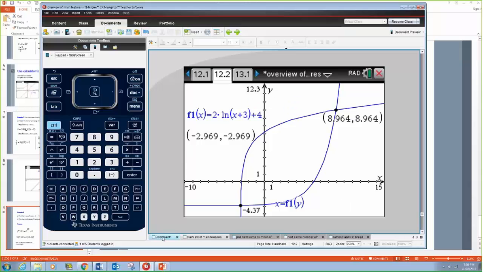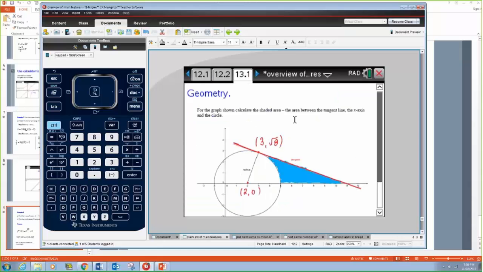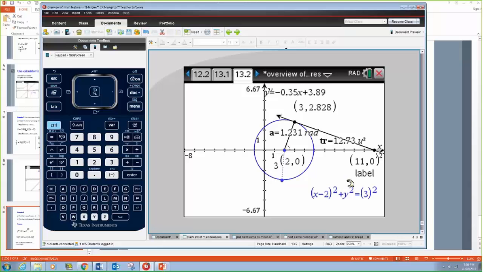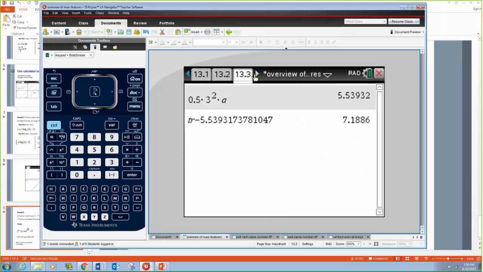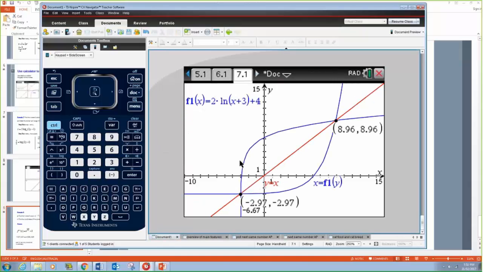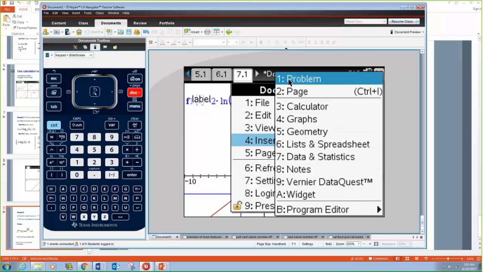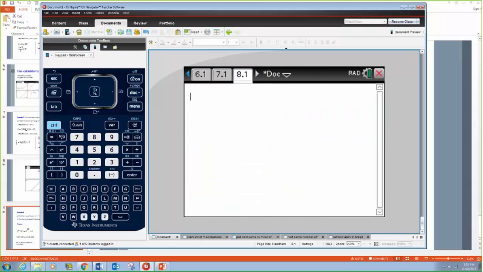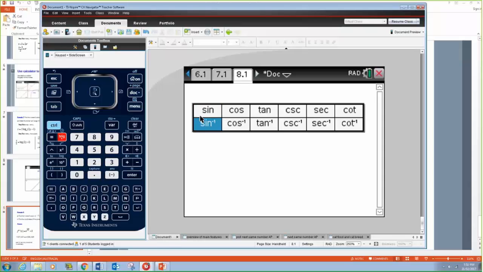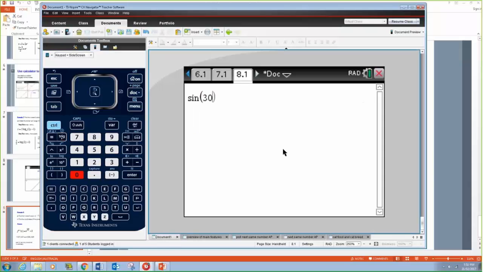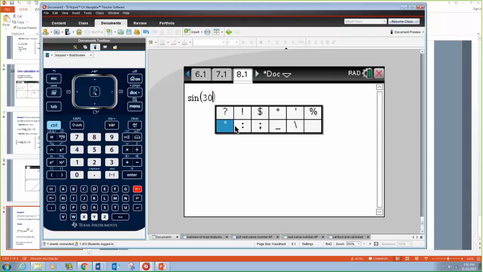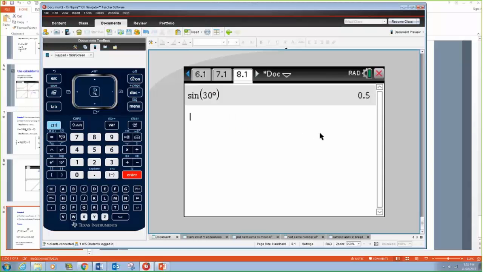Now, before we finish, I might not have time to actually do this construction on the calculator this time, but we might maybe leave it till next time. A few other things I would like to touch on for the last 5 minutes. So if I insert a new problem and have a calculator, and we have trig, and let's say I go sine, and I want to enter 30 degrees, but I'm in the radian mode. So I press this button and press degrees and enter and get the value.